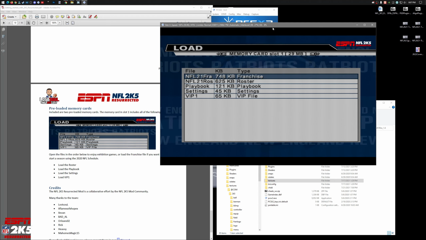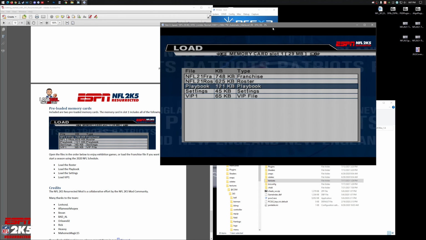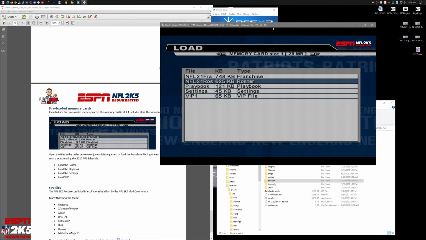So let's go over one. And here's memory card slot 1. In here is the NFL 21 season, which is last season's week 17 roster, and franchise file, and then also included is from the NFL2K17 release, which is the work from the Rate Sports folks from that team. So the playbook and settings and VIP, I've also included from that project as well. So we can load up whatever we want here.